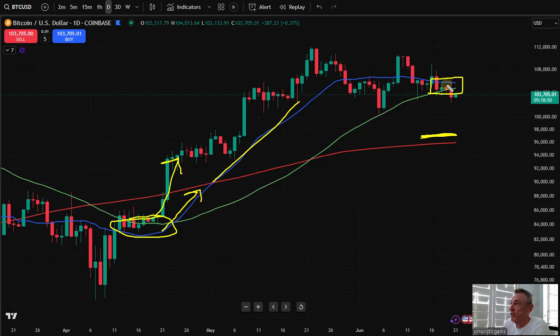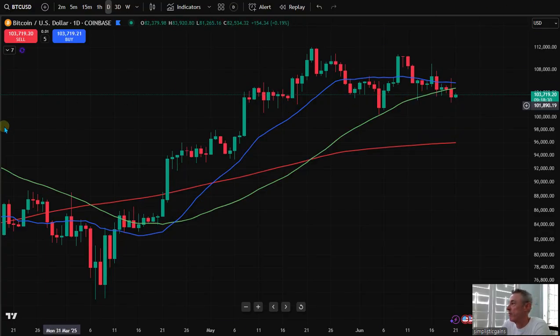Okay, so that's the anticipation here. Price is trapped here, and if we dive to the downside, the 20 is going to follow price to the downside and separate from the 50 as it goes lower. Or we consolidate, like this, and then break out to the upside. Okay, but enough of all that.